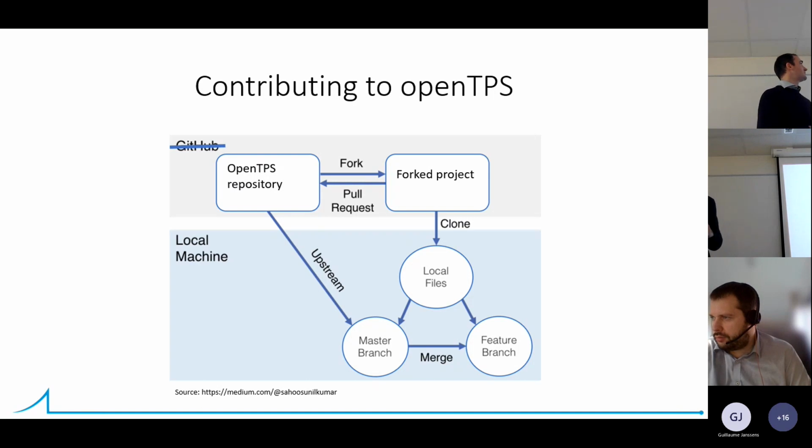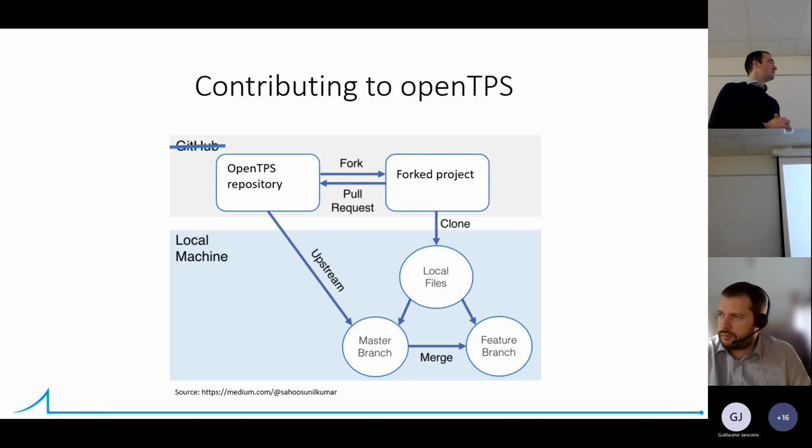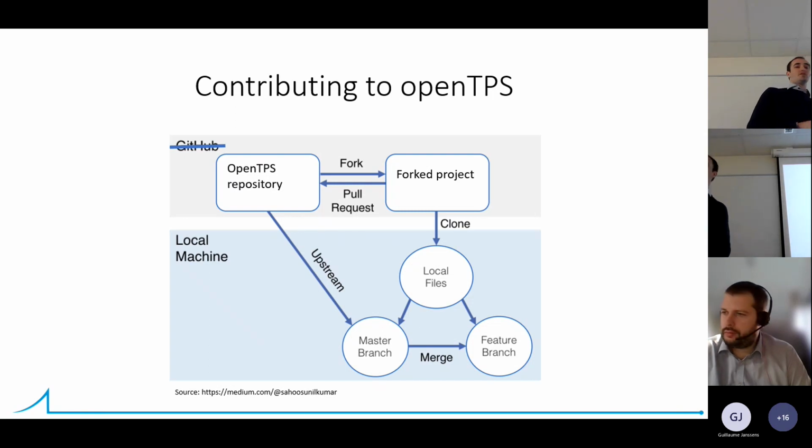I found a very nice diagram on the web, which shows how this works. You have the official OpenTPS repository on the left. You can fork the project, and you can always pull the latest version of OpenTPS into your fork. And you can also ask for a merge. So it still works both ways. You're on a separate project, so you don't modify the history of the original project. And on your fork project, of course, you work the way you like, but usually you create some feature branches and commit to those branches.